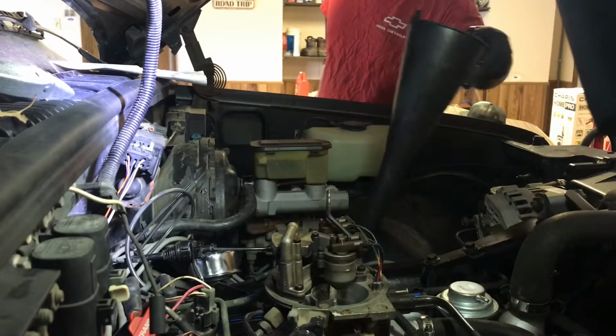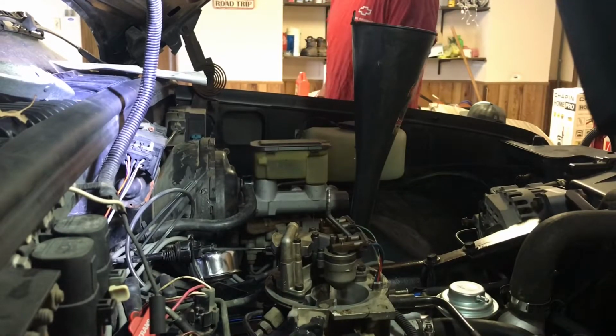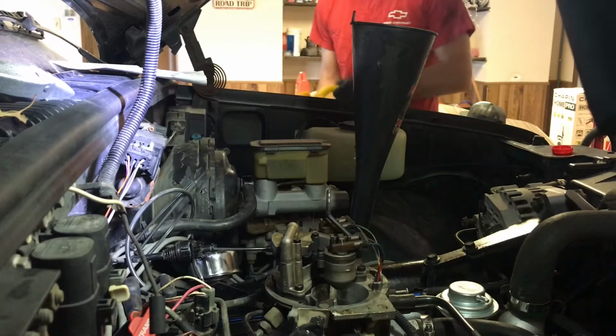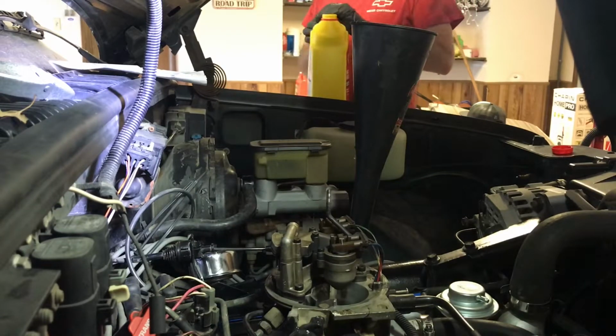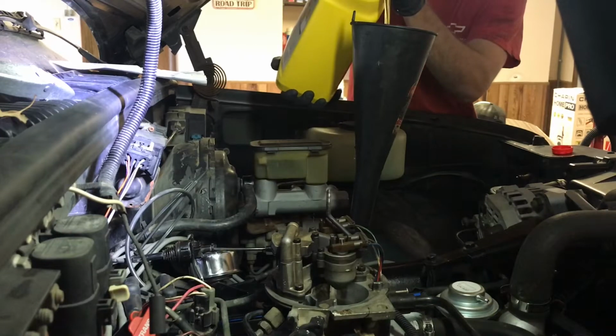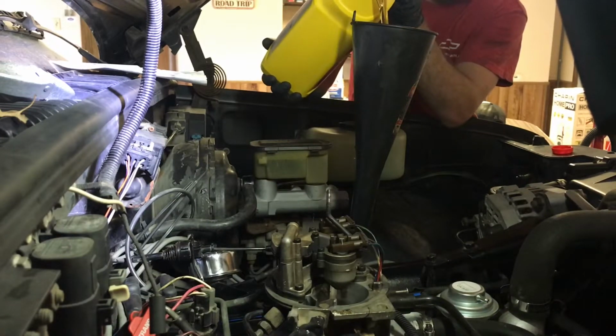I'm sure some of you guys are gonna blast me for not filling up the oil filter first, but do what I want. It'll be alright.